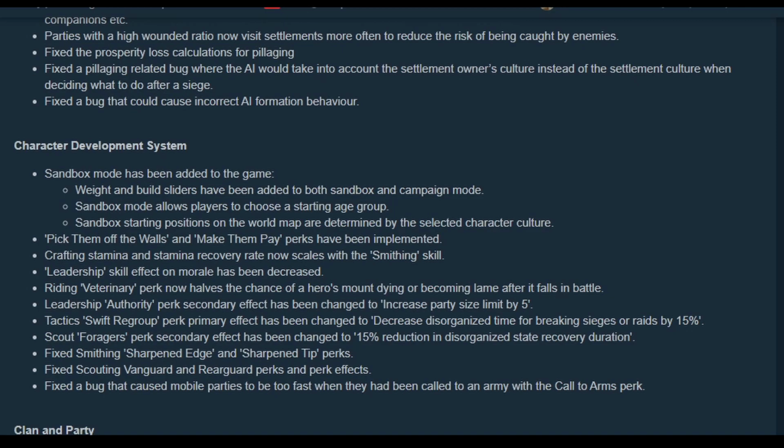Leadership skill effect on morale has been decreased. There it is. This one right here, I think, has been causing a problem where certain troops will not flee during battle. You always get that straggler cavalry that just does not want to leave. So hopefully that fixes that. Riding veterinary perk now has the chance of a hero's mount dying or becoming lame after it falls in battle. So that must not have been working properly.